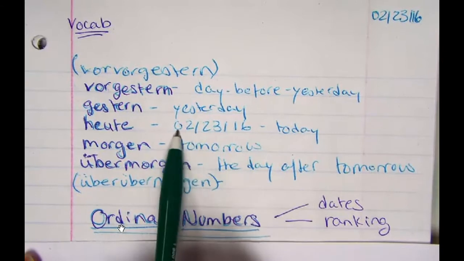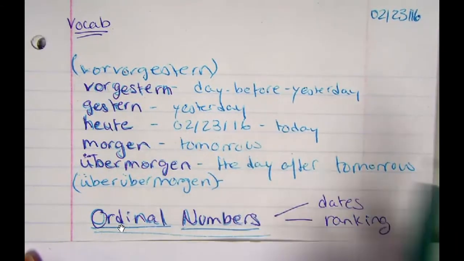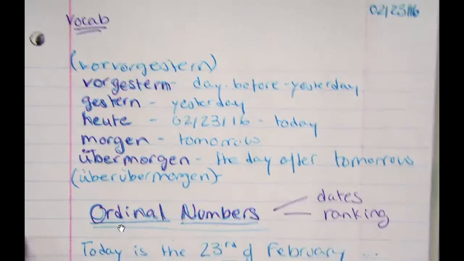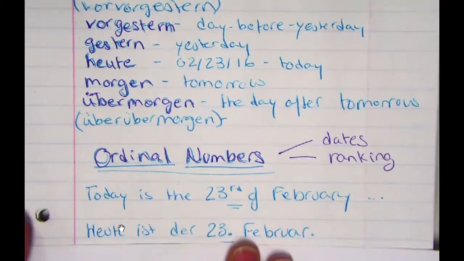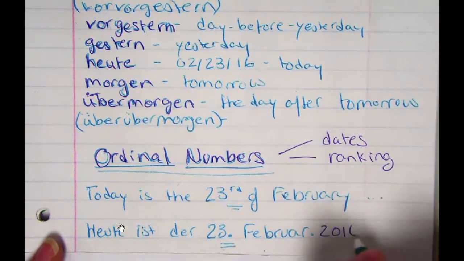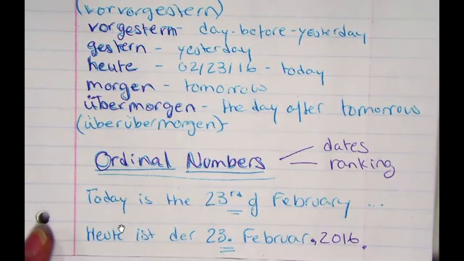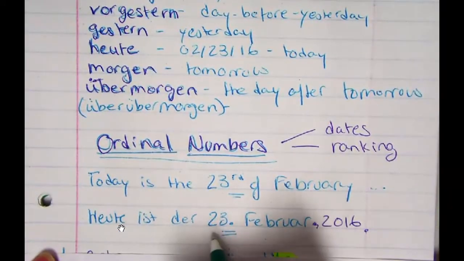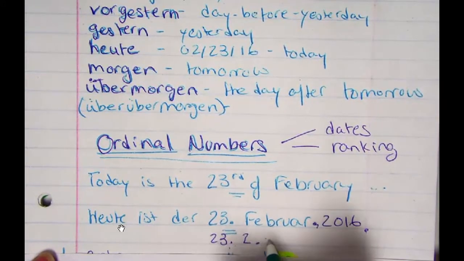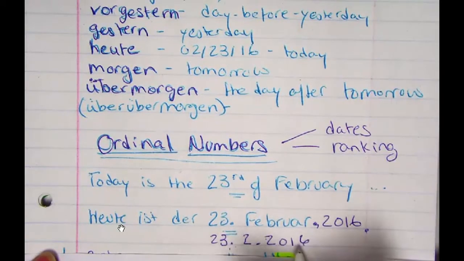Now in English, this is today's date. Today is February 23rd, 2016. So that is the order. Now, that is not the same when you're writing dates in German. So heute ist der 23. Februar. I'm going to add 2016 to that end, is how you would say it written this way, but the 23rd of February is also how we write it when we write it in numerical order. So, we would write it this way, and we usually put periods in between those things.